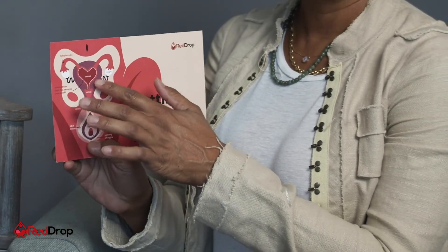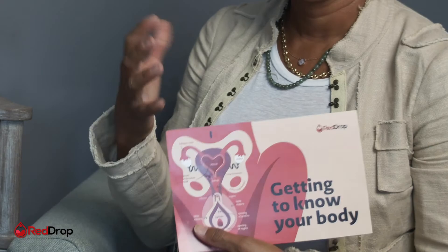I know a period sounds kind of icky, but it's a wonderful thing and it's really amazing how your body knows to do this. A period is a bloody fluid discharge that comes out of your vagina — it's not going to shoot out, squirt out, or gush out, it's going to trickle out for a few days, stop, and then start again. Let's talk about why it stops and starts. Your uterus is hollow — your body has created it like a nest for a baby to grow, filled with blood and fluid.